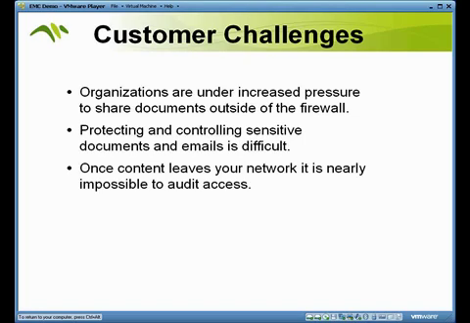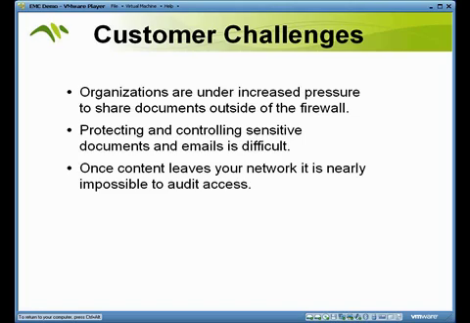What I mean by that is it's extremely difficult to tell who's looking at the information once it's outside of your network. If you think about an Application Extender system for a moment, we have audit controls which can tell you who accessed a particular document and when they looked at it. However, if you export a document out of Application Extender and then share it with an external vendor or a partner, the data is no longer being managed by AX, and our audit controls no longer apply. Well, with information rights management, that's going to change, and we'll take a look at that in just a moment.